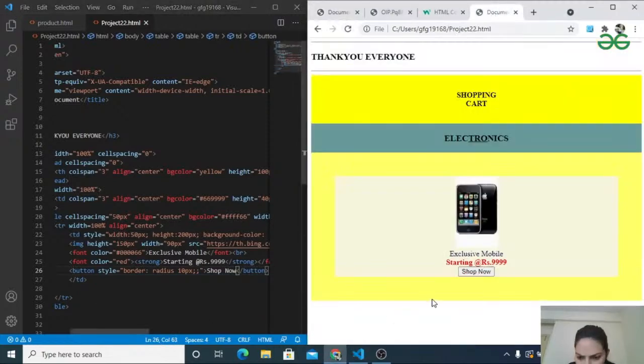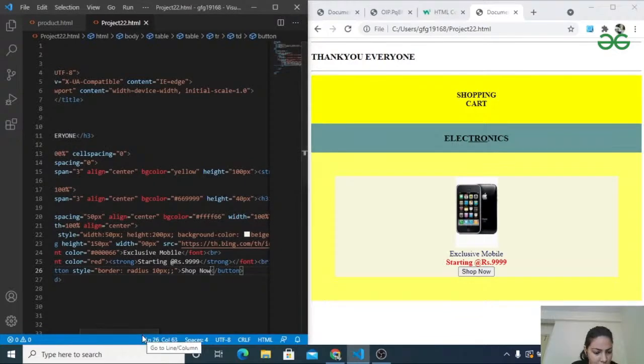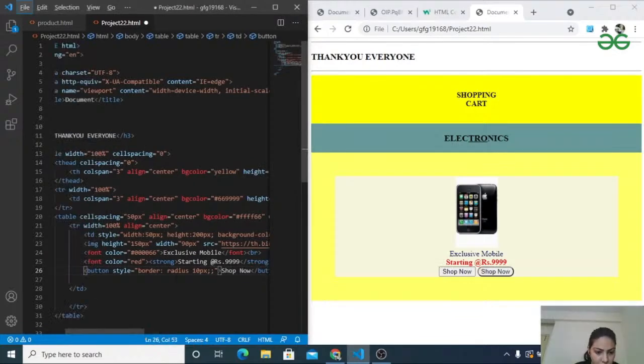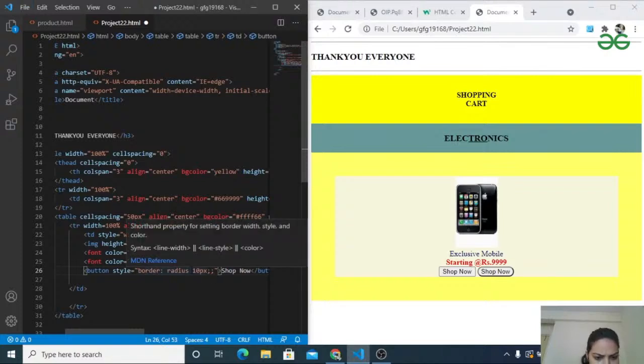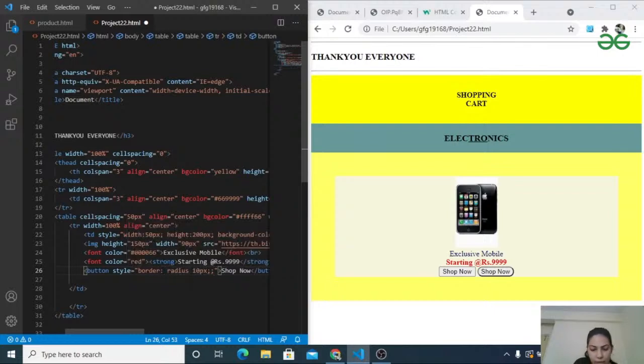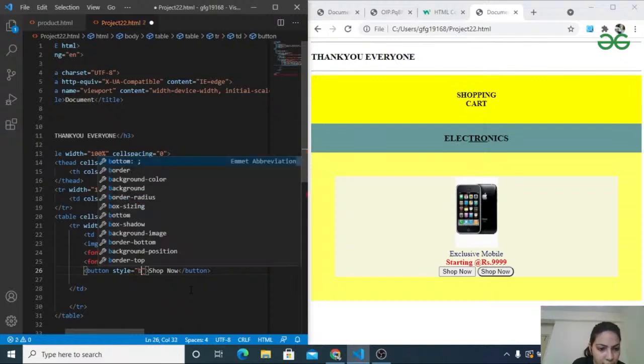Yeah, this is still in a square shape. So let me check down. Okay, so here is one extra inverted comma, and I guess a slash is missing here. Let me erase this and rewrite it. So yeah, let's select the border radius.